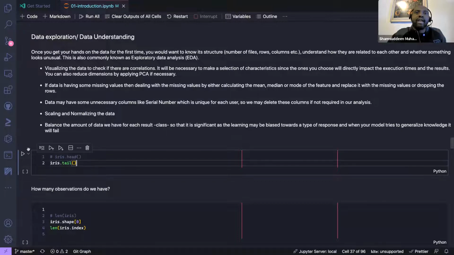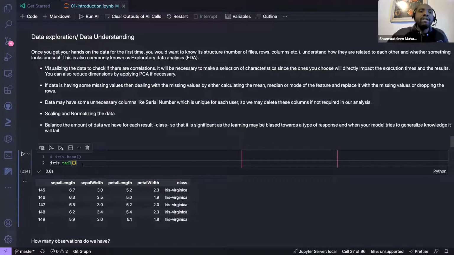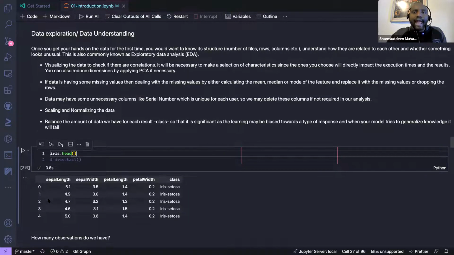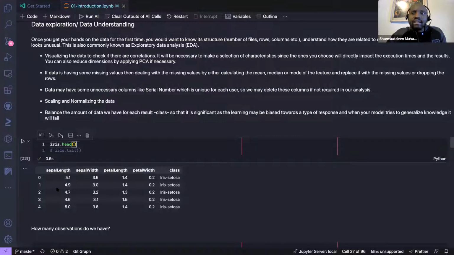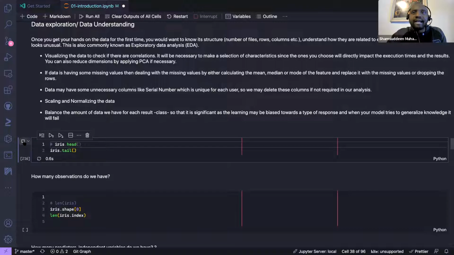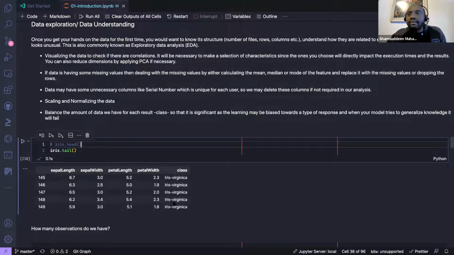The first one is, let's look at our data set. Here, as we have seen, the head function gives us the first 5 rows of the data. When I have this iris here, give me the head of the data. So I can see, okay, this is the data set. Now you can also see the tail of the data. The tail is the last 5 rows of the data. So you understand what we are trying to do.